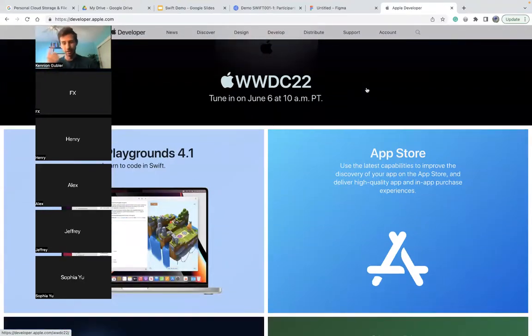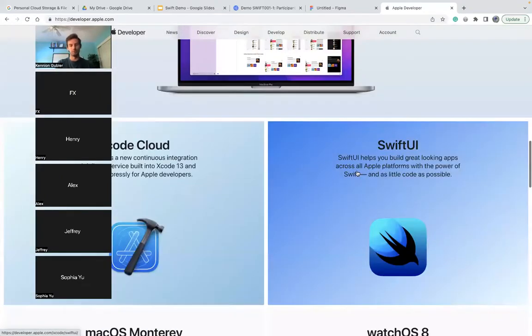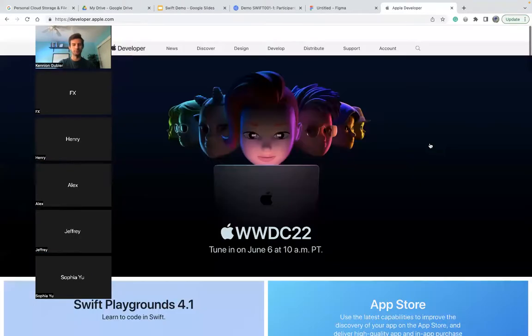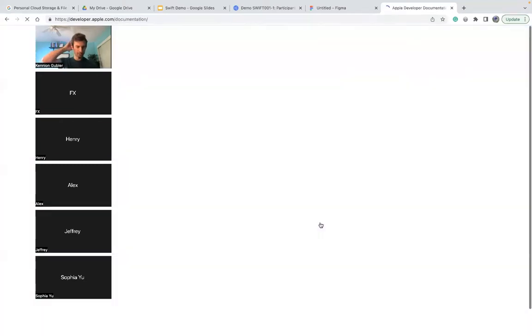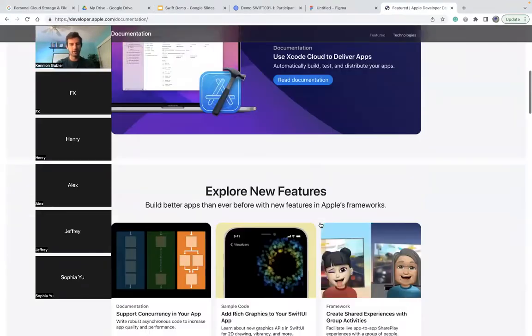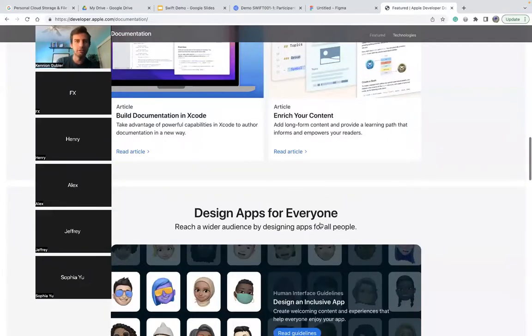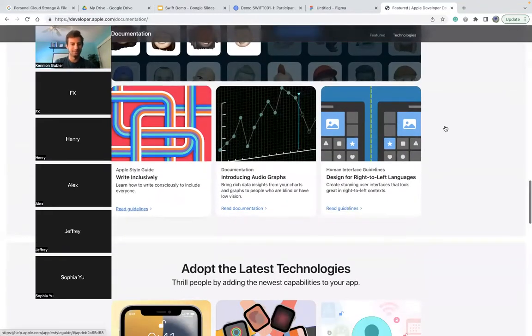And there are a lot of really good resources in terms of libraries, documentation, and also places to go look for help as well. So in terms of libraries, you can see news and updates, software downloads, documentation. And there is a ton of stuff here that you can have a look at. As with any technology framework or library, I personally do not know most of it because it's just really extensive. But yeah, you can see just a ton of different things.